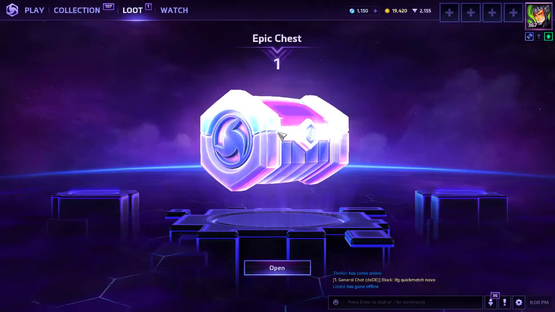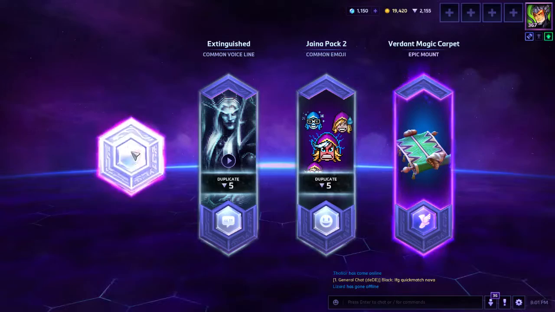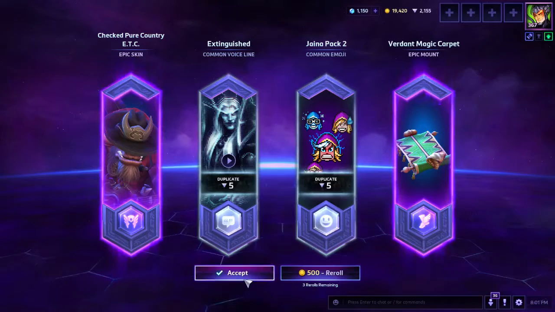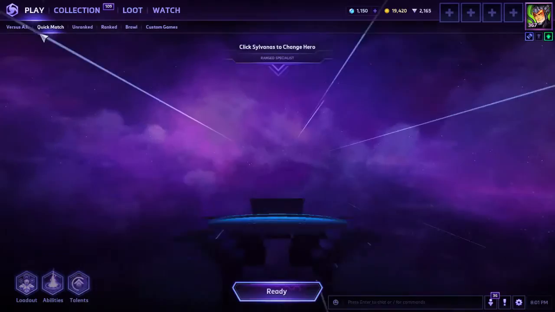These ones are the hard ones to get. We click the open button. It has two commons in it. And the voice line has a duplicate. Whoa, an emoji duplicate. Verdant Magic Carpet. Yeah, alright. So tempted to re-roll this. You have to pay 500 bucks for a re-roll. And we'll keep it. 0 epic chests. Watch. Loot. It just stays on the screen where it says epic chest 0. Well, there you go. That's all I got.